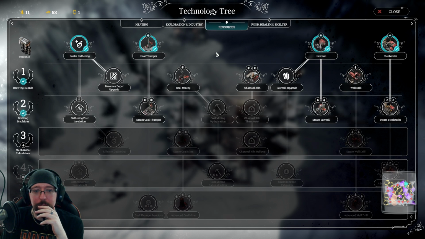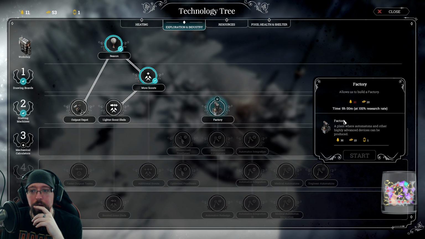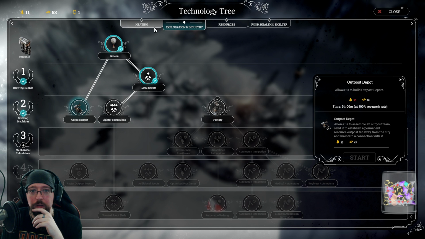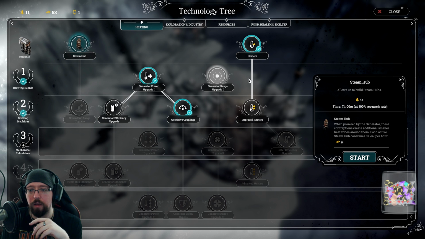No, I can't do it at the moment. I'm thinking maybe a sawmill upgrade. It'd only take 10 steel to get that one. Factory, I need more wood, but it's highly desirable. Improved heat is also desirable. There's lots of things that are desirable, realistically.